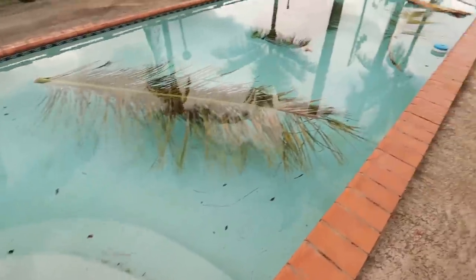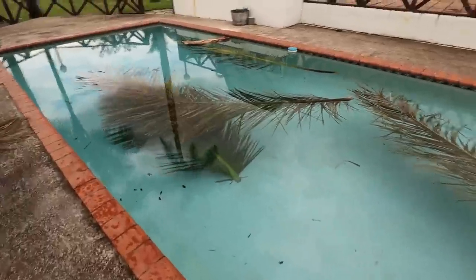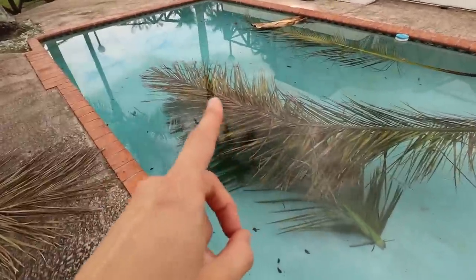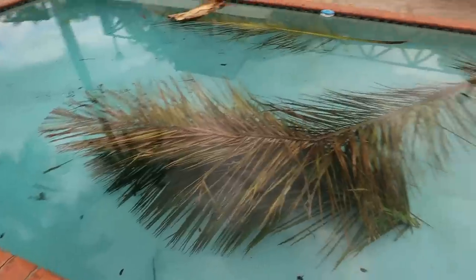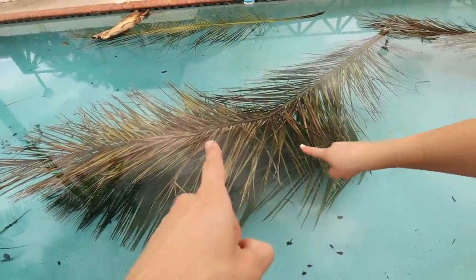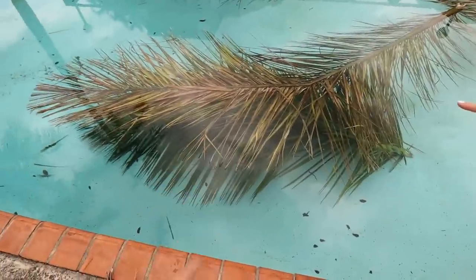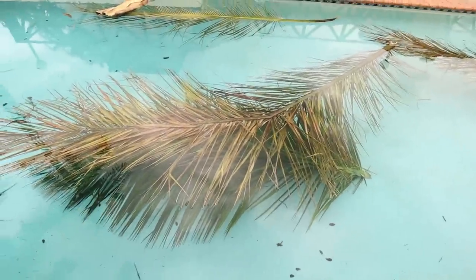We're going to go around the property today and look at all the damage. We have all this debris in the pool right now — palm fronds galore. And looking in the pool under a palm frond, it looks like there's a water snake here. My property is actually right next to a canal, so we have snakes wander in here all the time — water snakes, red rat snakes, yellow rat snakes. I'm in a part of South Florida where a lot of these native snakes are still found.